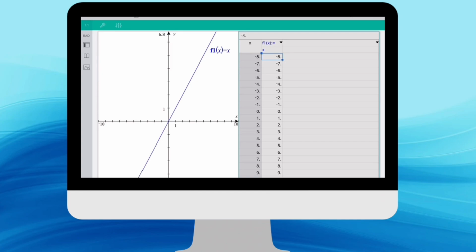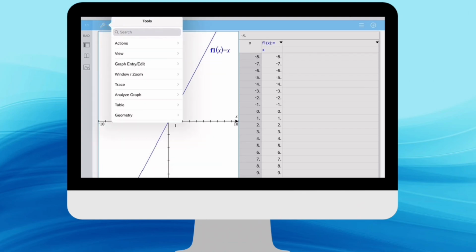It's also a great way to express to students that F1 is the same thing as Y that you learn in Algebra 1. But now if we're in Algebra 2, we say F of X. So F1 just means the first function on this graph. Then we can take the split screen off.